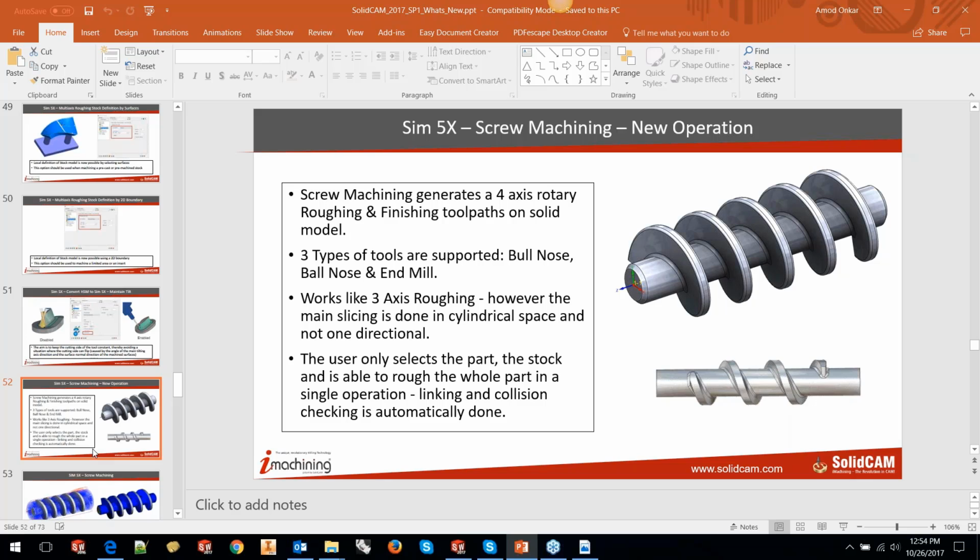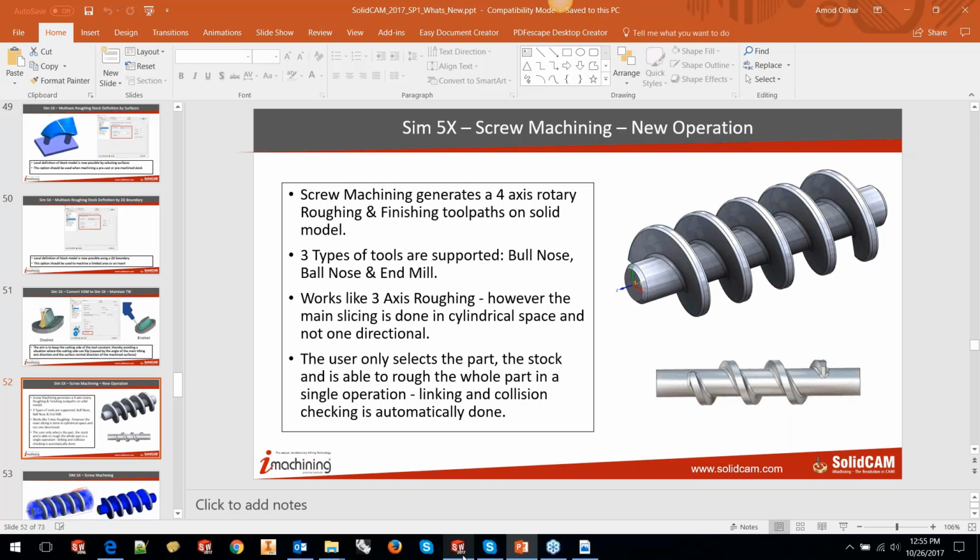It's meant for a specific family of parts. Extruder screws, screws that are used in oil and gas for pushing liquids, propulsion screws, a lot of these parts. So it is used to machine a lot of families of parts. It's as simple as multi-blade. Even I think it's simpler than multi-blade, where you just define the part, the axis of rotation, the tool, the depth of cut and sidestep, and the rest is done by the software. So the user just has to select the part. He has to say, I have my stock, this is my tool, this is my depth of cut, and this is my sidestep. It does everything automatically.